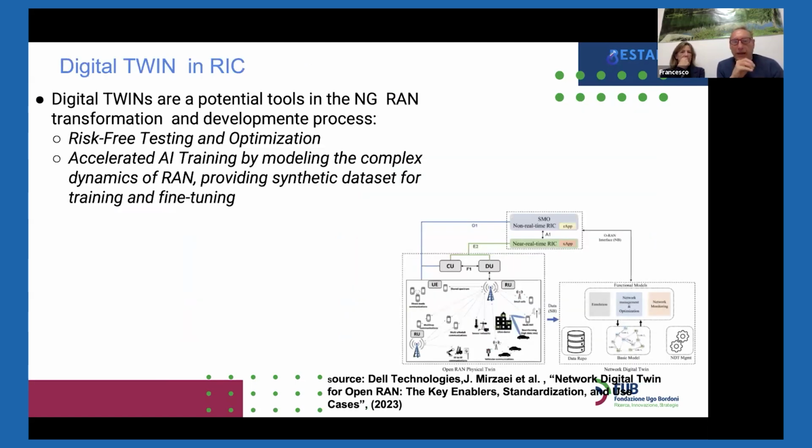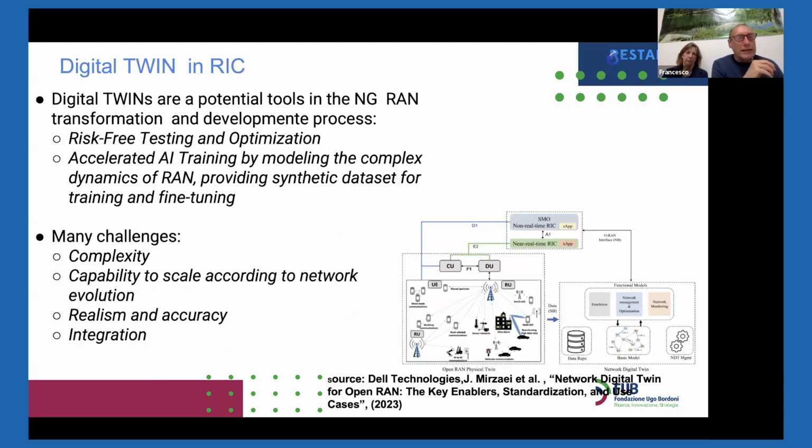And a very important element to consider for intelligence in the network is the introduction of the digital twin. The digital twin is a concept that is common in different contexts, but in the network it is very important because we try to obtain a digital copy of the network. In such a copy, we can make a lot of investigations that are not possible on a real network. This network tries to reproduce the real network perfectly, so we can see the data it receives from reality, how it can change the behavior of the network, and how we can make variations in the network in order to improve performance without working on the real network.